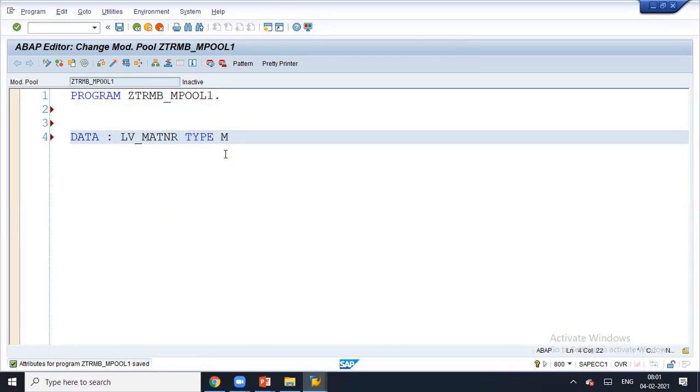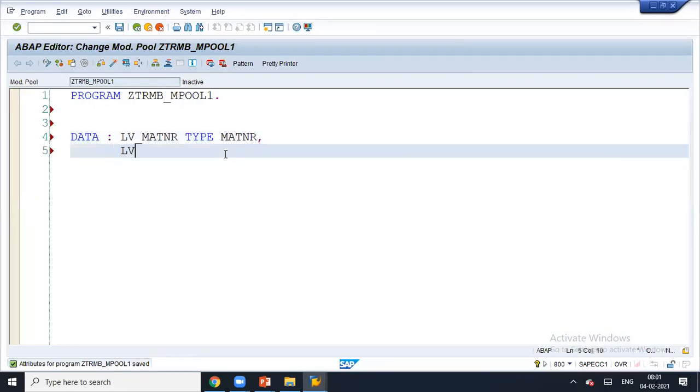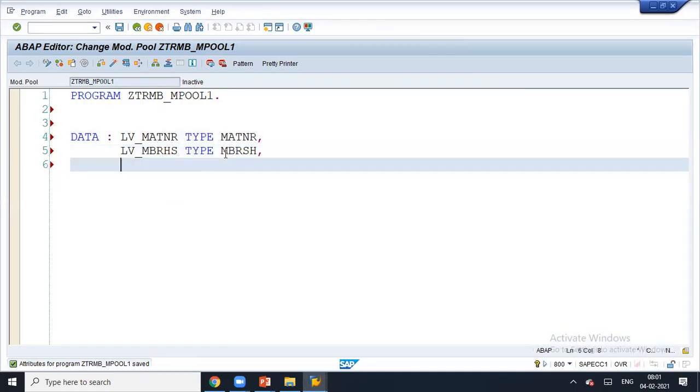LB_MATNR type MATNR. The next, LB_MBRSH type MBRSH. Next, LB_MTART type MTART. That's it, just declared with three fields.